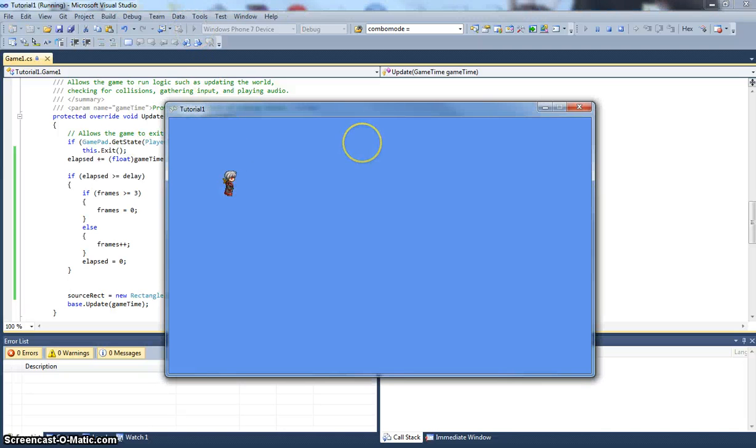Yeah, excellent. Okay, so now we've got our simple character walking to the right. It's a very simple animation. You can definitely improve this method. It's a very simple method. I'm going to do more tutorials on basically making this its own animation class, so we're going to have to refactor a lot. Also I want to expand on it, taking different numbers of frames, being able to alter the delay of the animation speed. There's lots and lots of improvements to be made, but hopefully this will help to get a very simple animation working for a game.